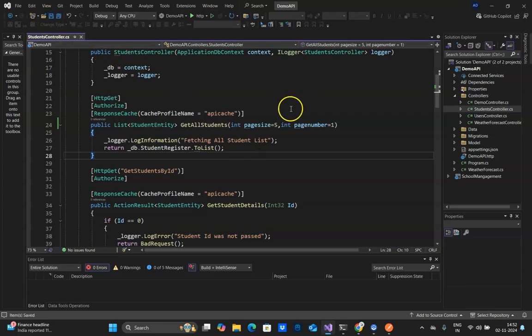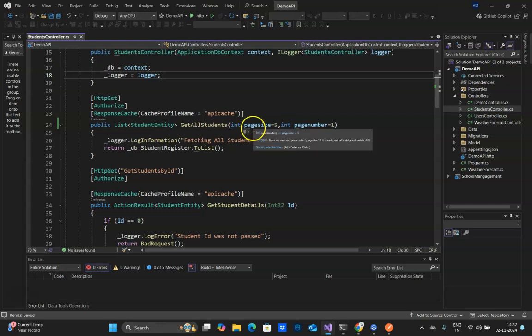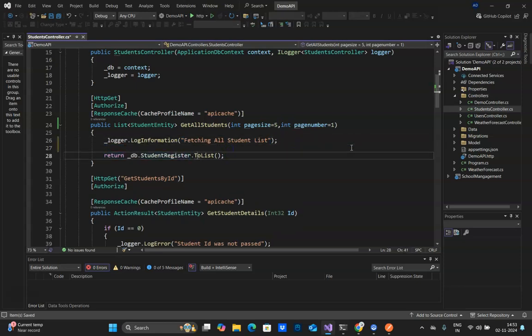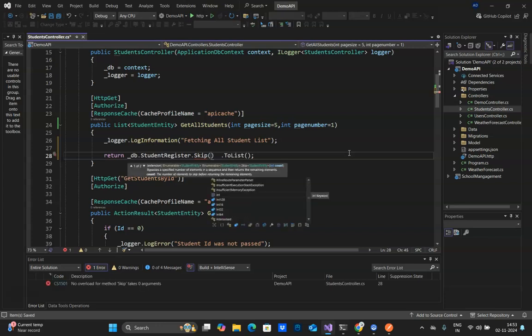But we're going to do an end-to-end implementation. We can actually dynamically pass this page number and page size from our school management project, so that we can manage that dynamically. For now, just to get going with the main piece of code, I'm showing you. So this is the page size and the page number, and then I'm going to modify this particular line of code over here, and instead of ToList, I'm going to use Skip. Skip is a functionality that I can use. So I'm going to make some changes over here. I'm going to skip and then take the records and then convert that into a list.